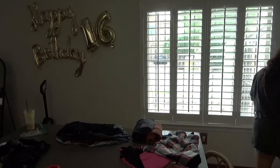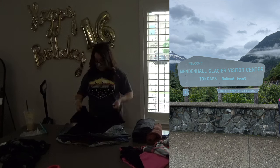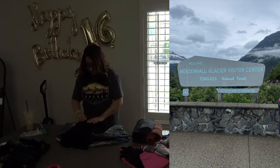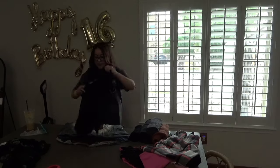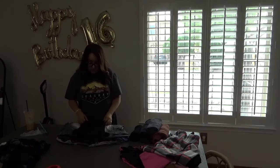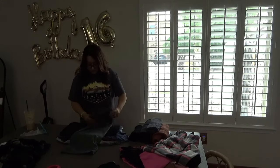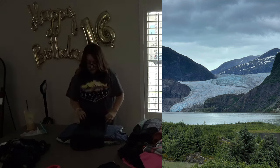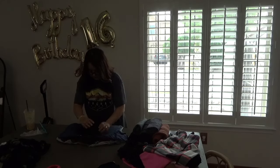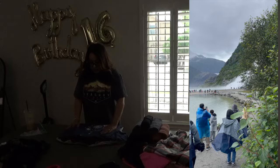Our first stop was at the Mendenhall Glacier. I had never seen a glacier in my life. I actually thought glaciers were mainly on water, but they are not. They are on land. So we were able to check that out from afar, and it just really looks like a piece of ice just frozen on top of the mountaintop. So it was just a really amazing sight.